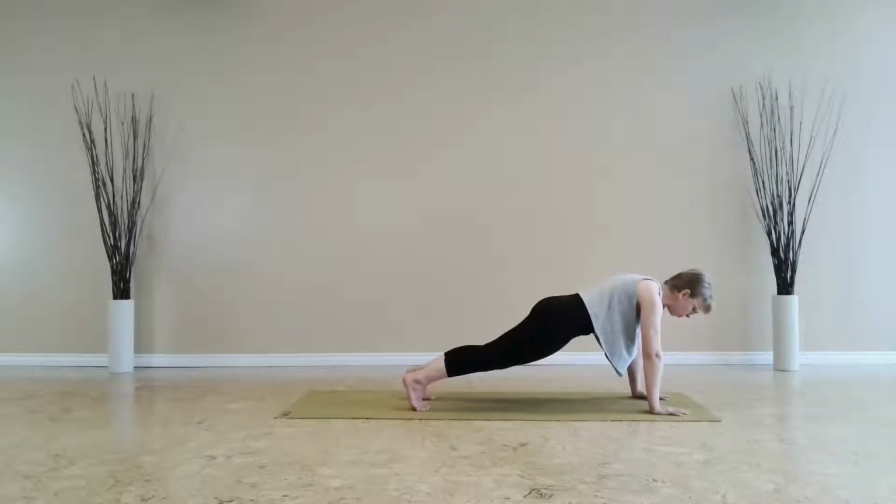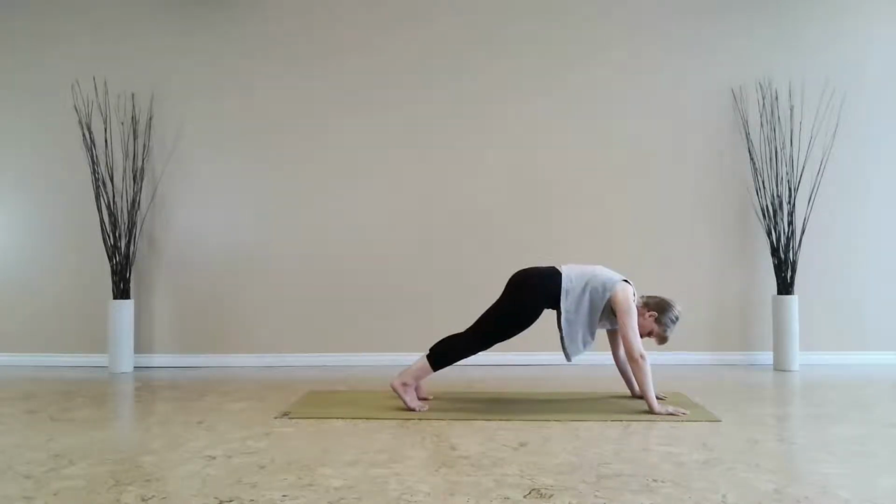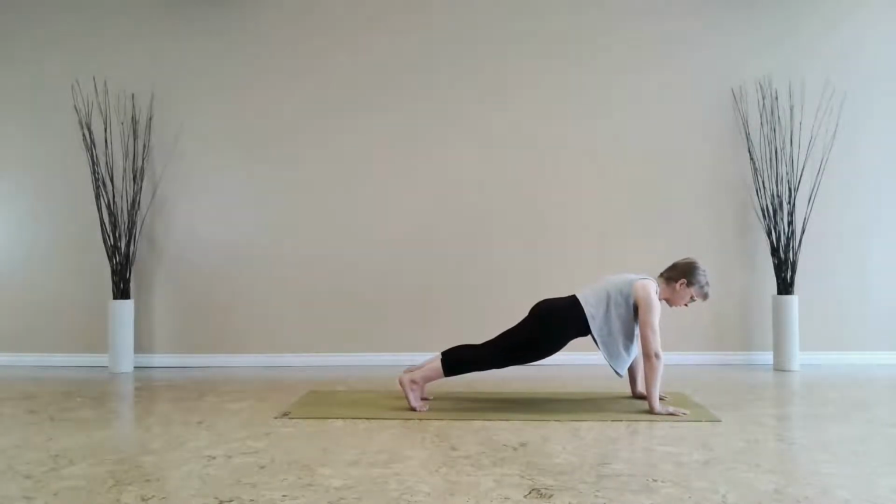So wrists, elbows, and shoulders are in line. Noticing where the weight is. Are you dropping it down? Are you hiking it up? Really see if you can find that nice even position where the top of the head all the way down to the heels are one line. Take a breath in here.